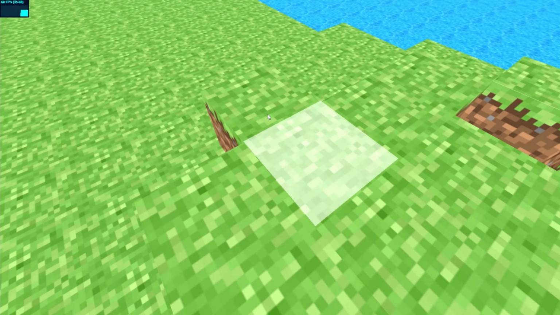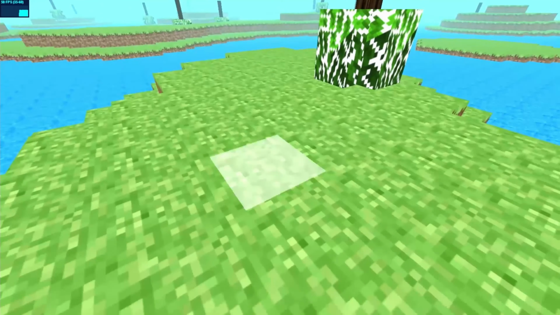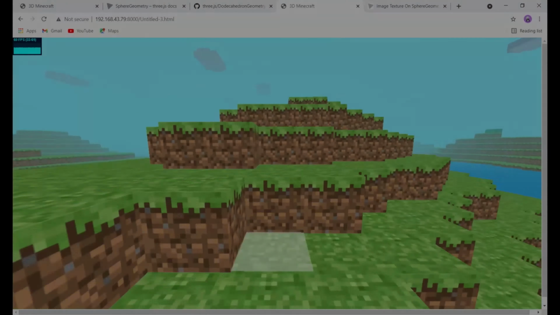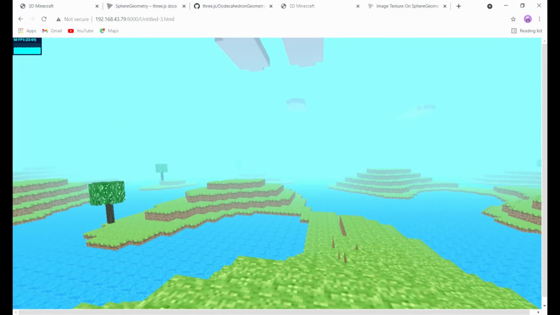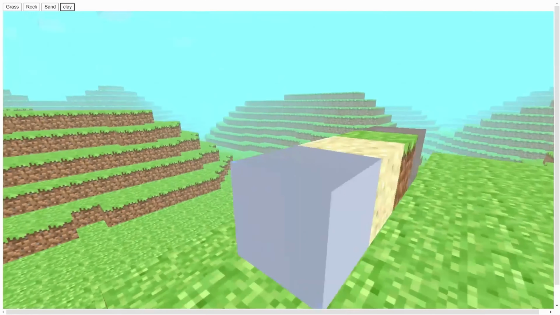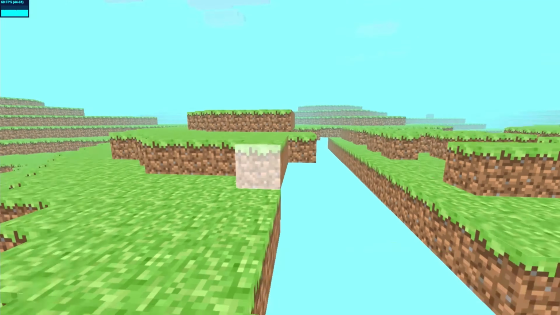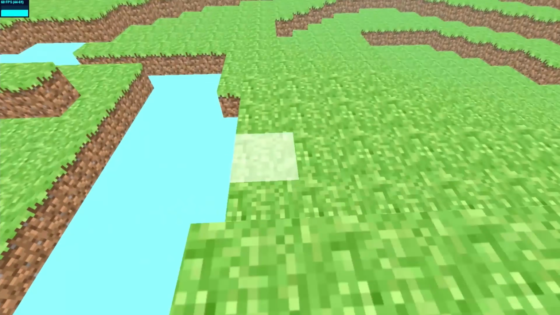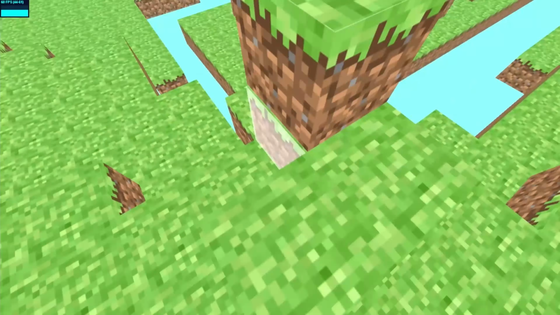Here is my personal favorite, upside down trees. What am I doing with my life? Okay, now we have all these things working, so we don't have to worry about oxygen. And I also added some other blocks. So let's see some gameplay. We are definitely going to add inventory, lava, caves and some other things, but that's for another video.